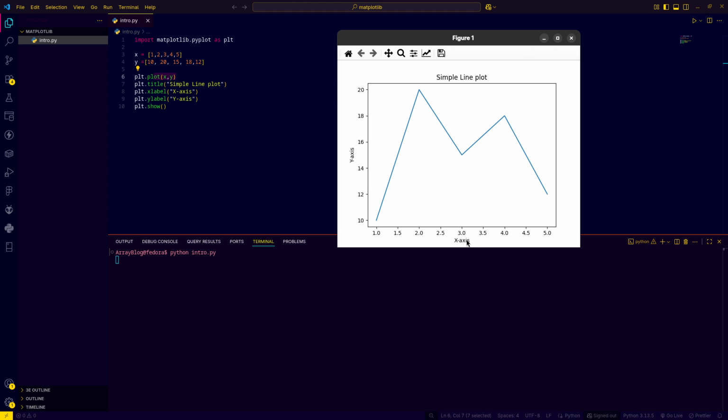And we have written x-axis and y-axis labels, this is y-axis and this is x-axis. So x is 1, 2, 3, 4, 5, and it goes to 5, right? And the y is first 10, then 20, then 15, then 18, and then 12, right? That's how to plot a simple line plot in matplotlib.